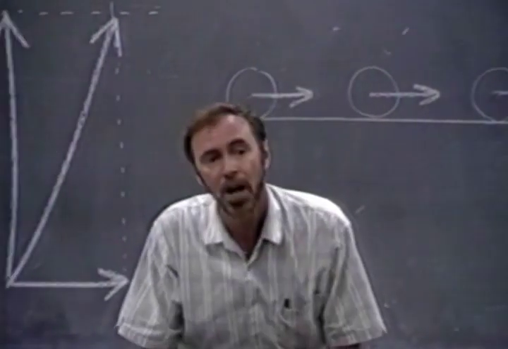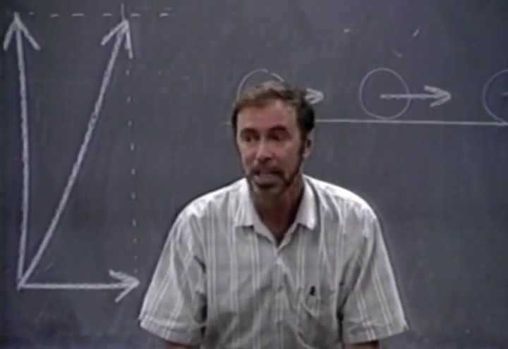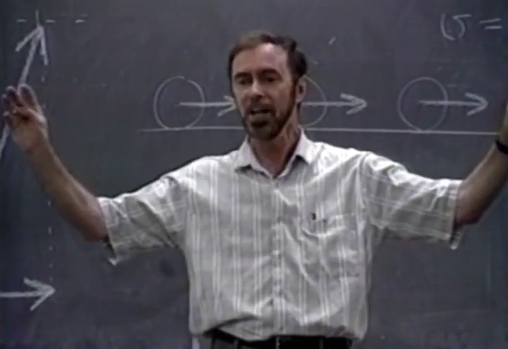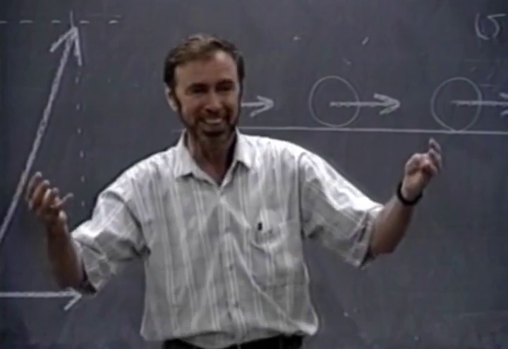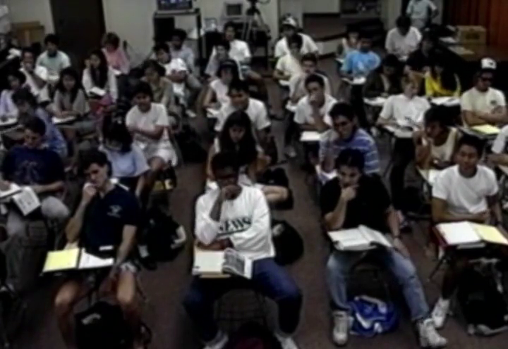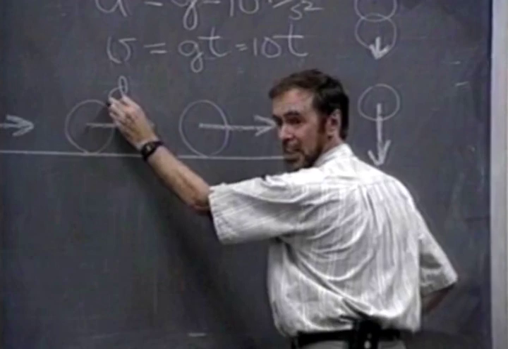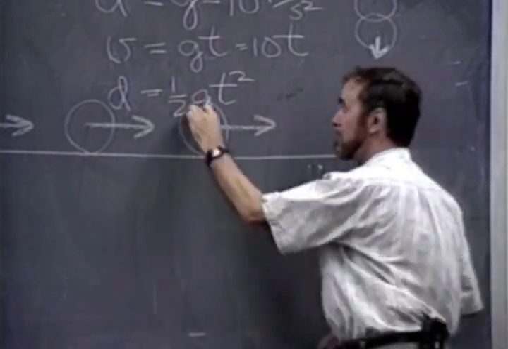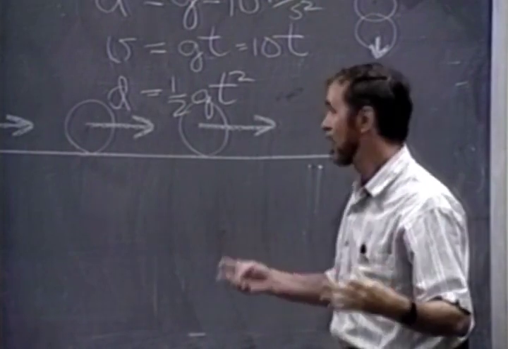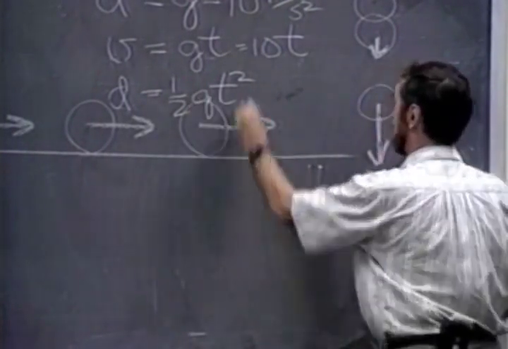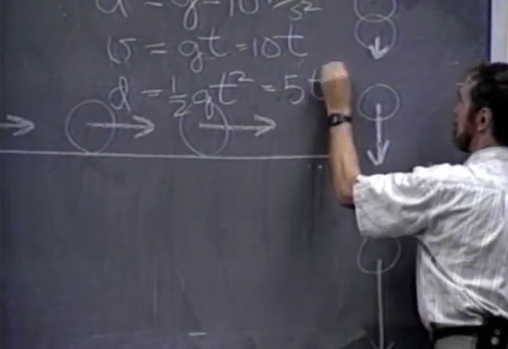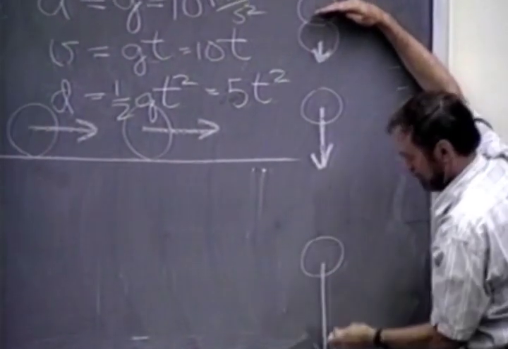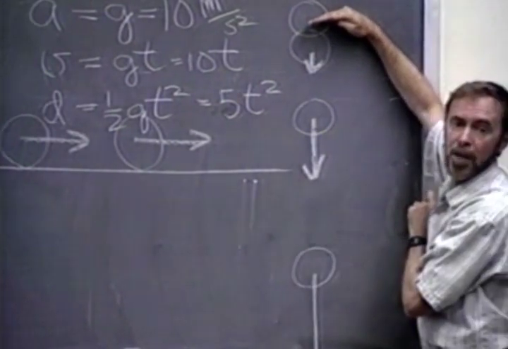What is the rule for how far it falls? Is there a rule? How many say there's probably no rule for that, it's different every time? Come on, gang. What's the rule? You remember? It was distance falling, d for distance, equals one half g t squared. And if g is going to be 10, and it will be for the planet Earth, then a half of 10 is 5. So we could just say 5t squared. So we should be able to find that the distance keeps getting greater and greater the greater the time.